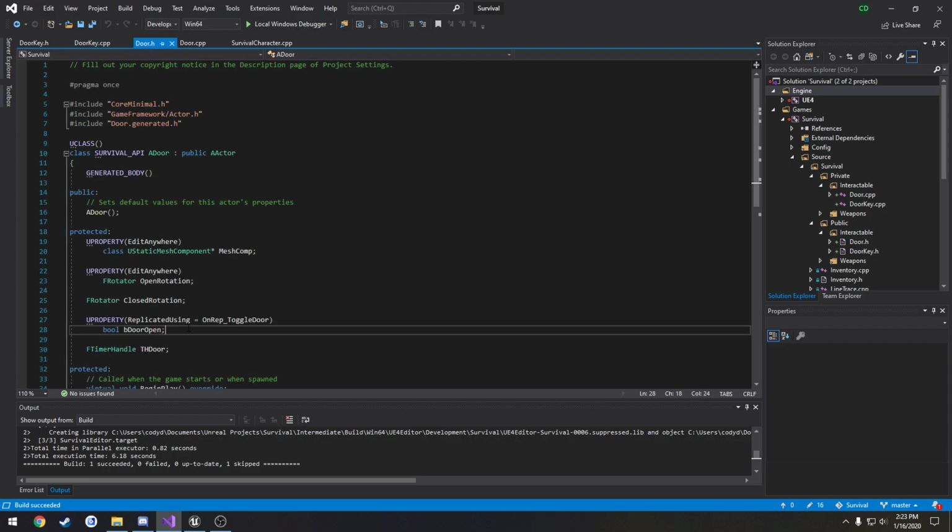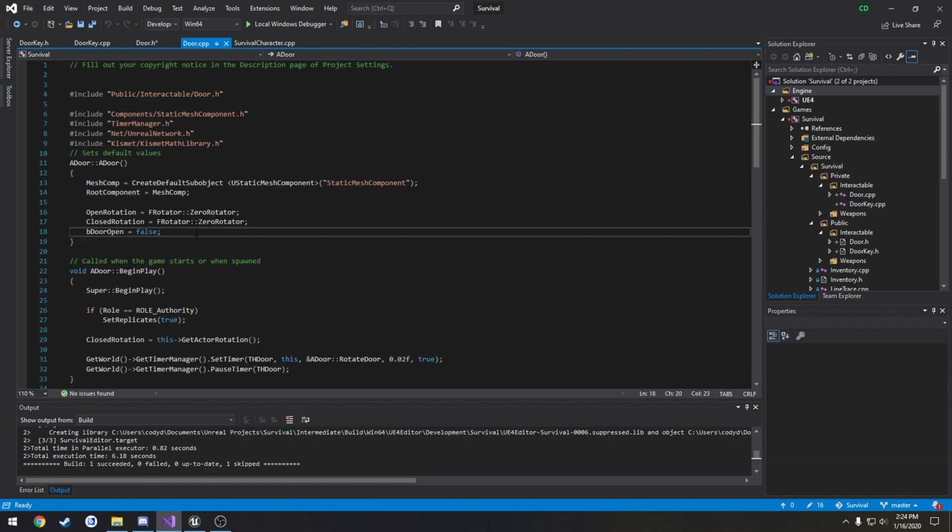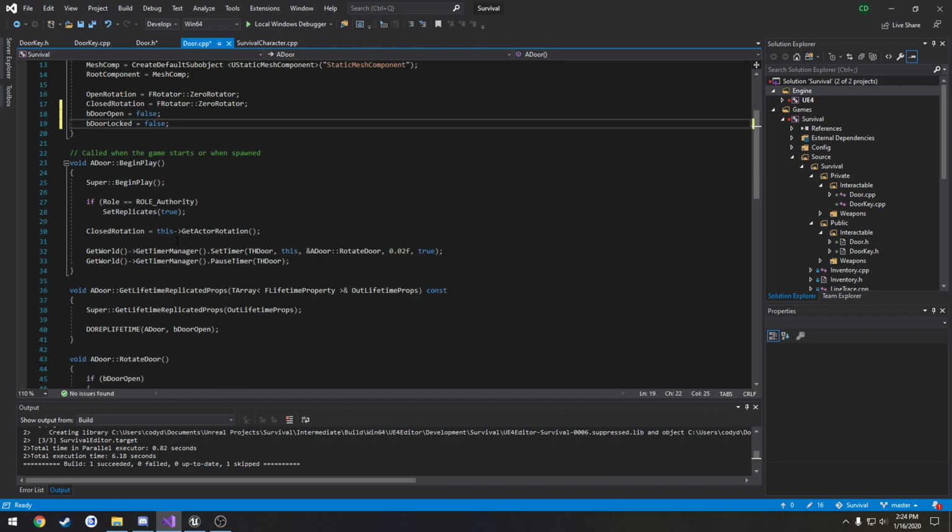So we're going to create a new replicated Boolean. So UPROPERTY, make this one edit anywhere. Or not category, replicated bool bDoorLocked. Go to the CPP, set it to equal false by default.